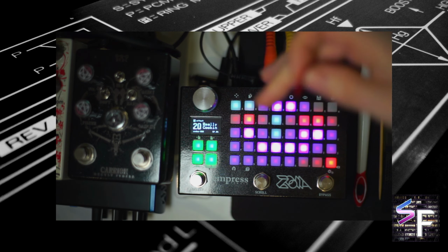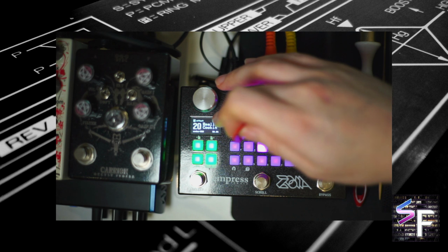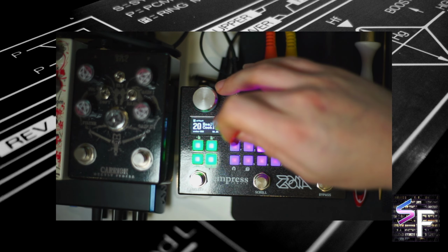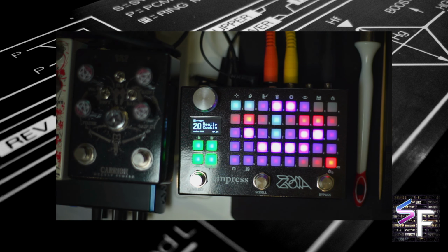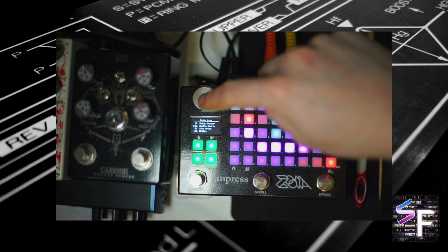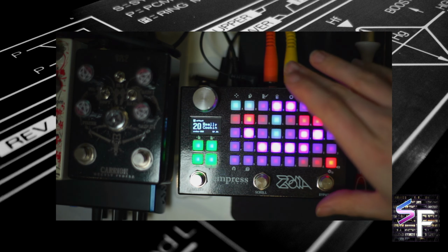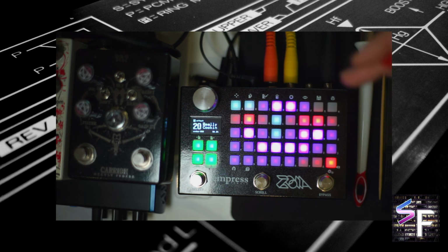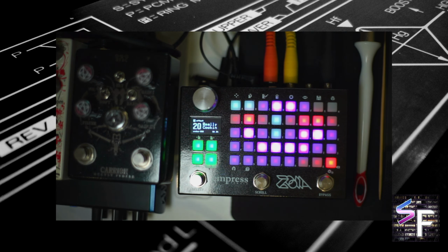Another downside is there's only 64 presets. There are no folders or anything, which is very annoying, because once you reach that limit, you actually need to start deleting things and moving things off the modules. It would have been very cool if there was like a playlist or a folder structure, so you could go to another preset folder. Unfortunately, there's not, which I think is really something that limits the potential of this pedal, because I could totally see someone spending a bit of time making a bunch of very cool presets, then putting them into song structure so you can switch between songs and go through all the different effects.